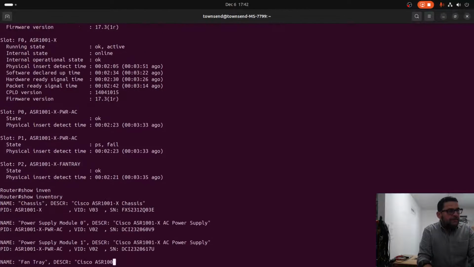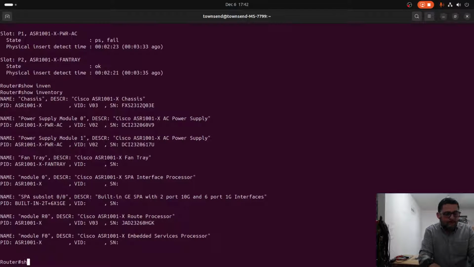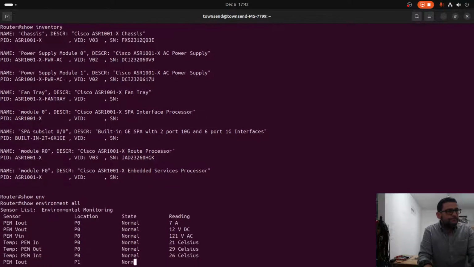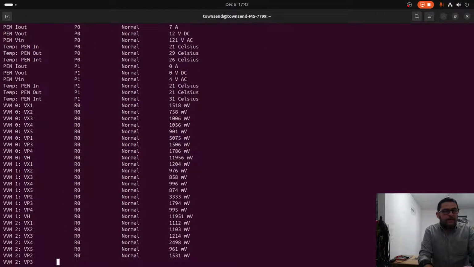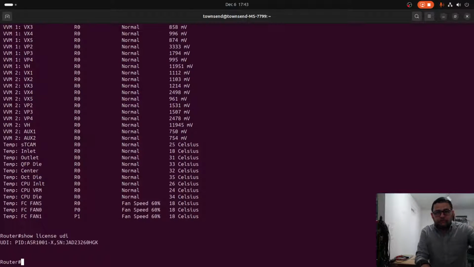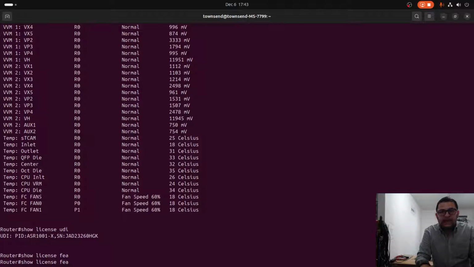So inventory, show environment all, show license udi. This is very important. You want to generate a license, that one right there, and then show license features to see which licenses are on the unit.